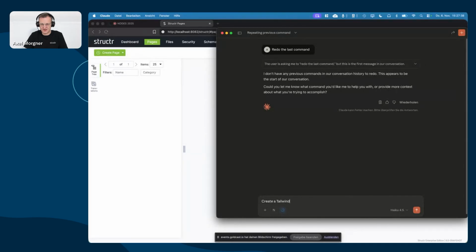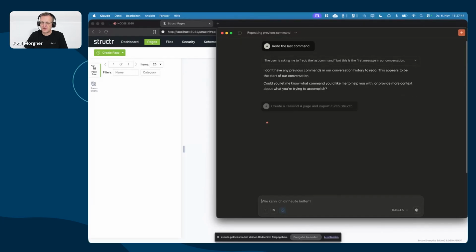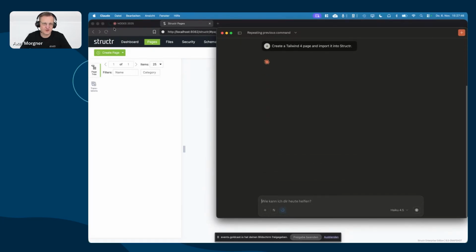Okay, so I have only 2 or 3 minutes left. Okay, it didn't. Okay, create a Tailwind 4 page and import it. So it's probably a good idea to stop the demo here.